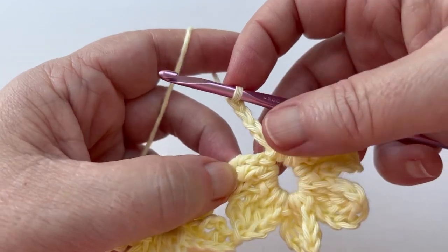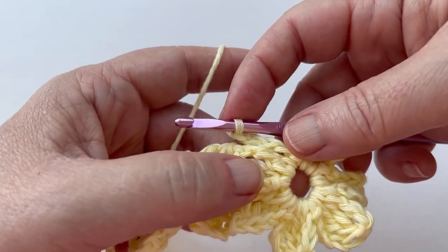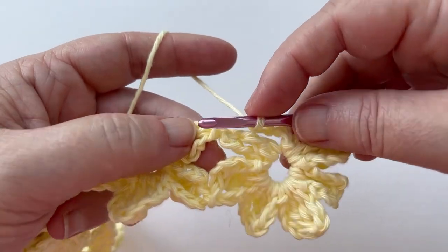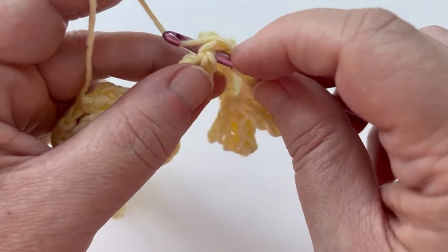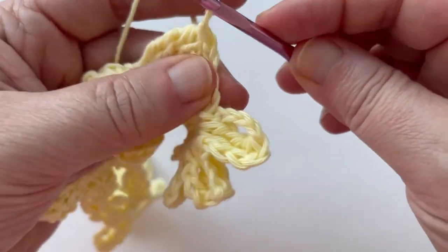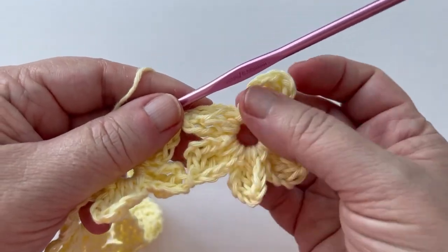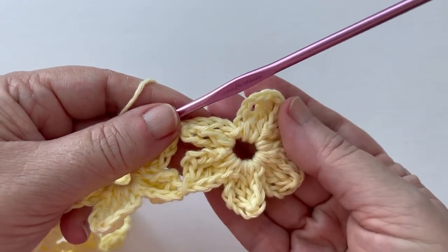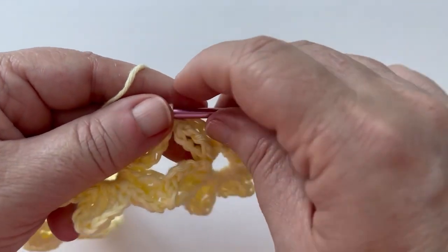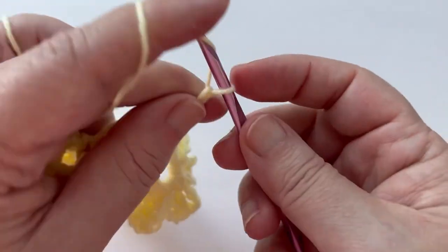And to finish off this daisy, we slip stitch between the current petal and the next one. So just go underneath between the two and work a slip stitch there. And that finishes off that daisy there at the end of that row. And just repeat that until you get to the first daisy.